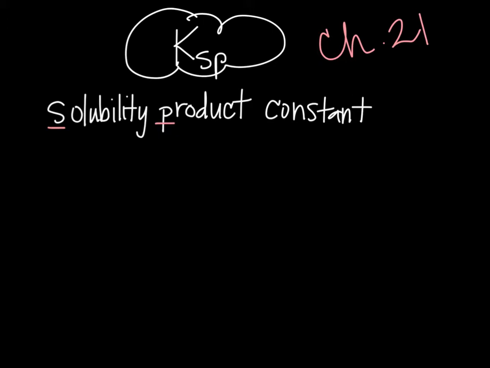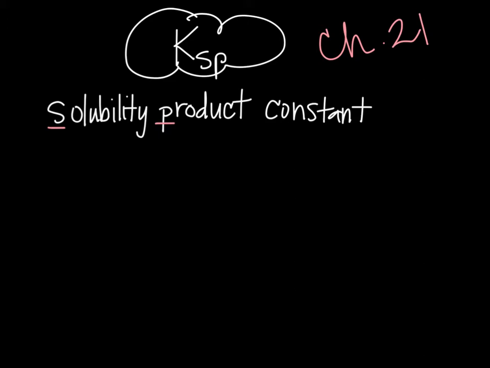Okay, Ksp. So we see the big capital K. Remember, the big capital K here once again is the equilibrium constant, and then Sp. This time the Sp is going to stand for solubility product. Remember in the neutralization reactions where we had acid plus base gives you salt and water? Now we're going to be talking about those salts or those ionic compounds. Not all ionic compounds are very soluble in water. So now we're going to do what is called equilibrium for insoluble ionic compounds or insoluble salts.